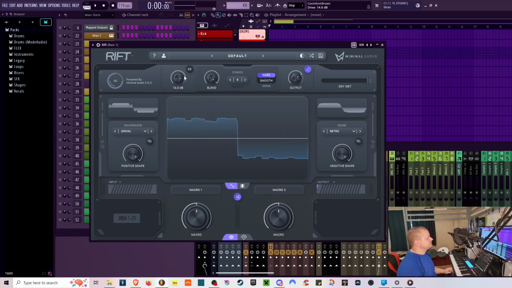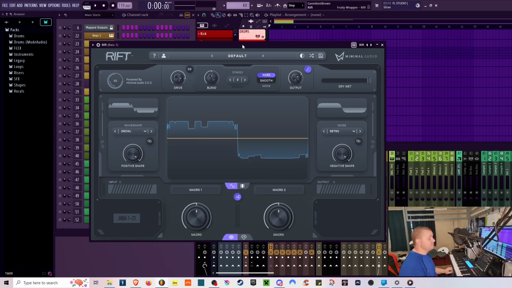So just the blending and altering the amount of drive almost gives it a sort of filter effect. There's just cool stuff you can do with this thing. There's a smooth mode, which just softens the waveforms a little bit. Hard mode, a little bit harder clipping, which is what we've been working with. Output complete with a limiter. Just already tons of awesome little controls right up front.